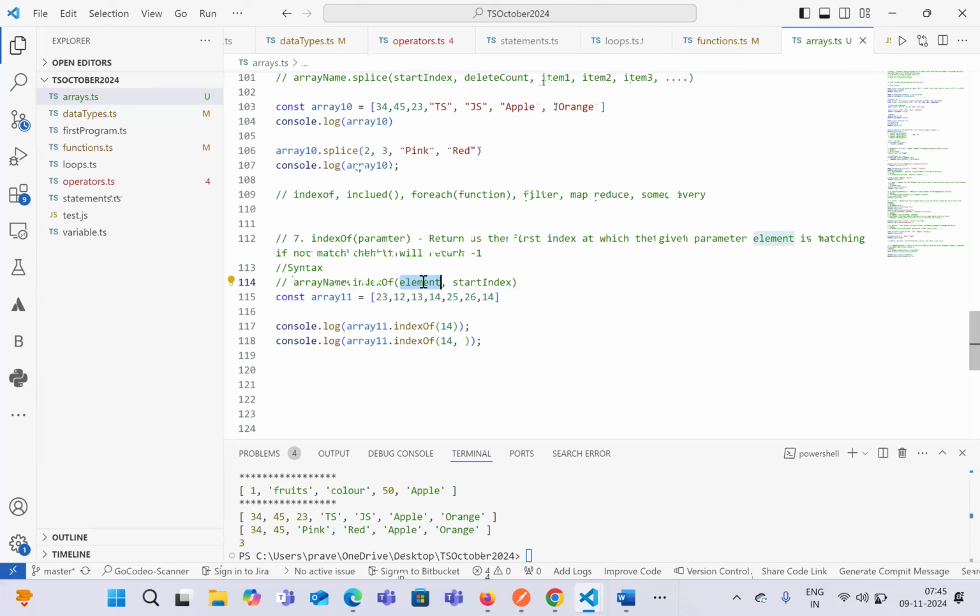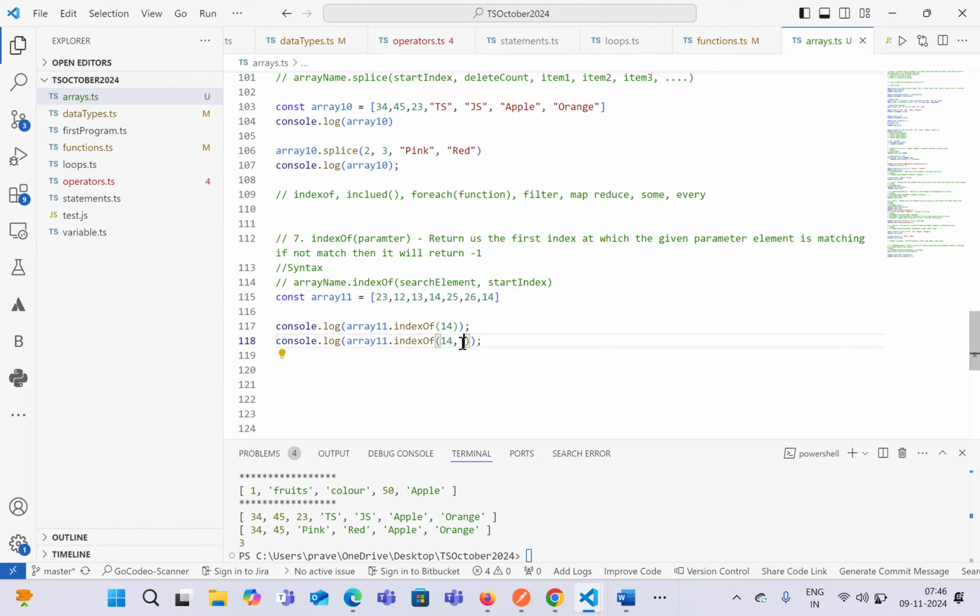Element is something that we are trying to search, which we can also call the search element, that means whatever element we are trying to search inside an array. And this is the start index. After that particular index, it will start searching for the element we have provided.